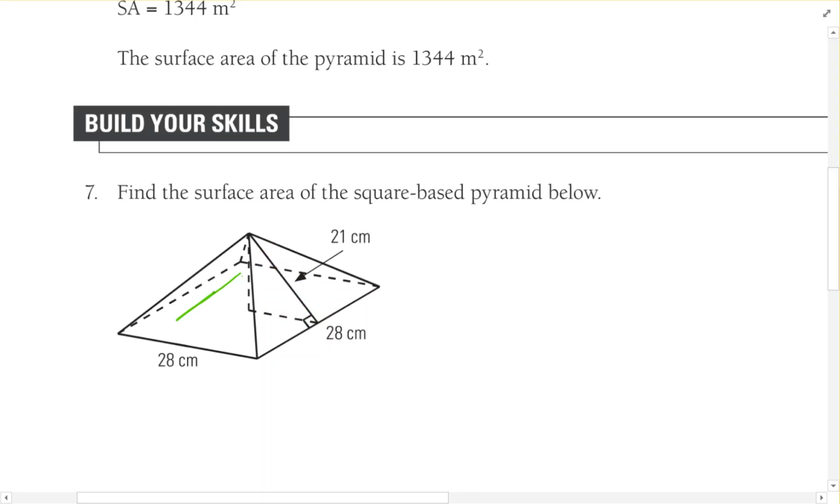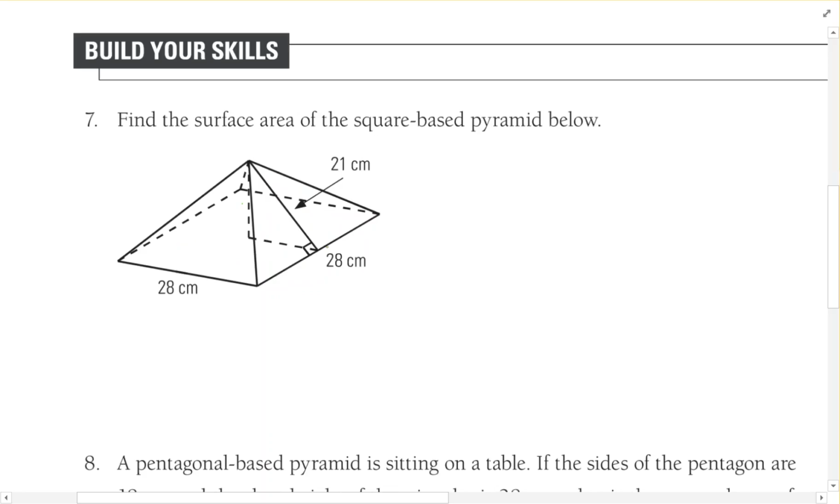The square on the bottom is down there. So we'll just figure out the surface area of 4 triangles, one square, and then we're done. Just add them all together. So first off, the surface area of the triangles here, remember, the surface area of a triangle is just 1/2 base times height.